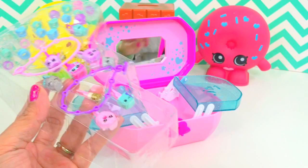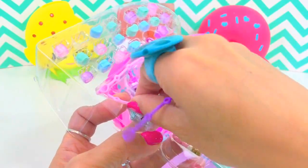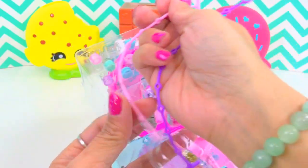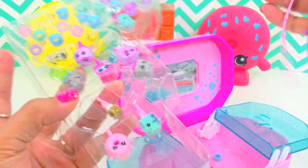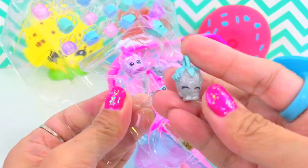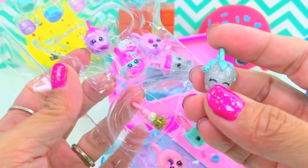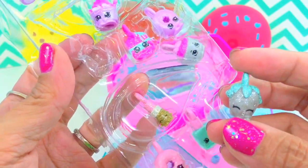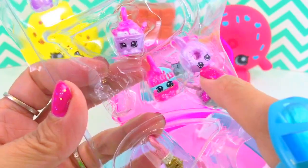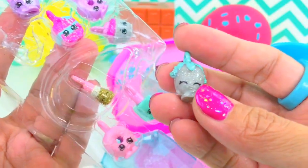Here it is. Here's our bracelet, purple and light pink, and it's rubbery. Look at this one, strawberry kiss. It's gray, sparkly gray. Oh, I thought they're all sparkly, but I noticed this one here on top are more like of a pearlized color. So let's start with the sparkly ones.